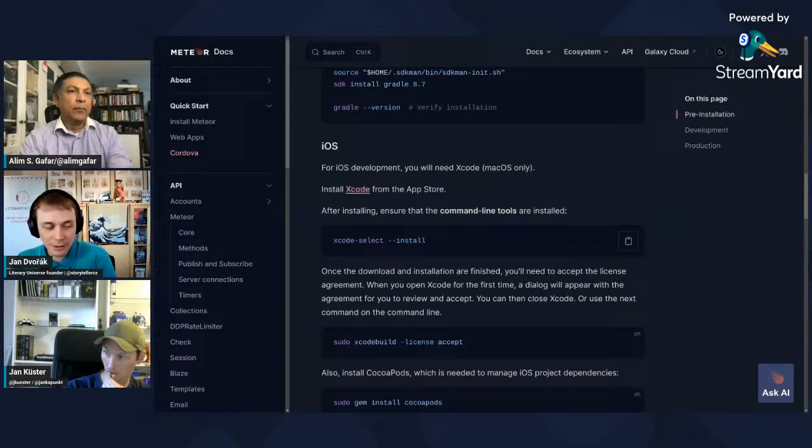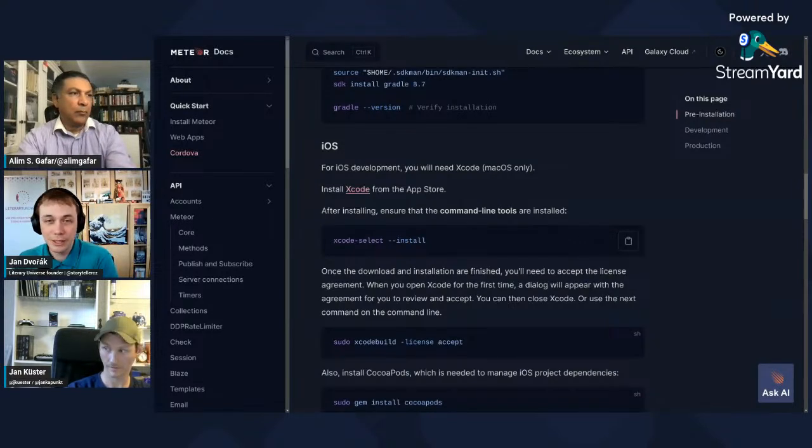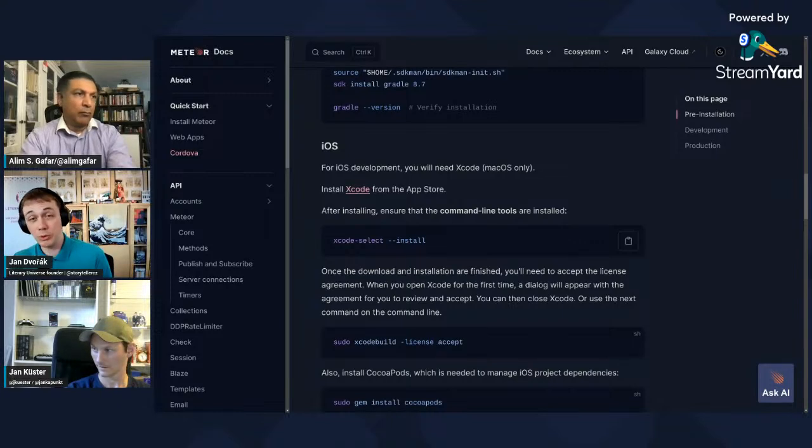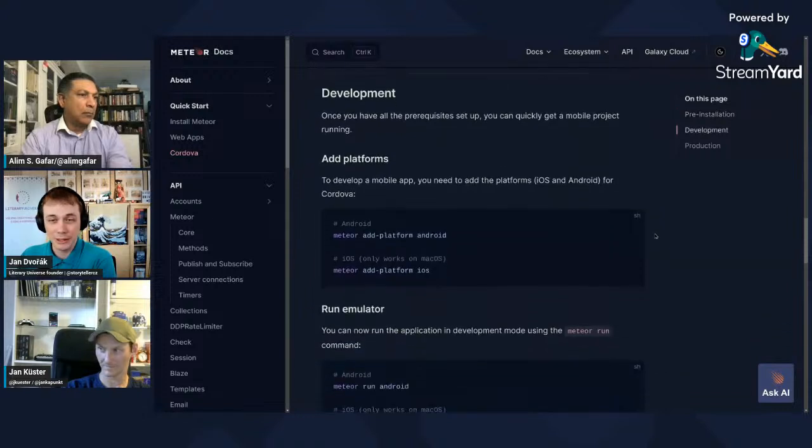The big issue that I have is that, sadly, given how Mac works, if you are outside of that system, you cannot build for Mac or iOS. So if you are, for example, like me on Ubuntu, you can only build for Android. iOS is not available for you. That's also why I would say a lot of developers are on Mac, especially if they deal with mobile, so that they can do both iOS and Android. That's something to look out for, but I think that's the case with everything.